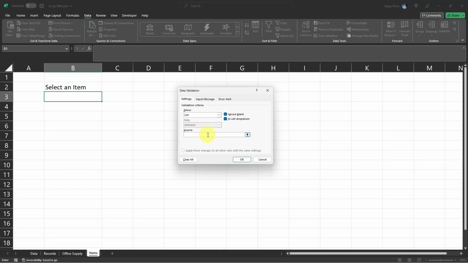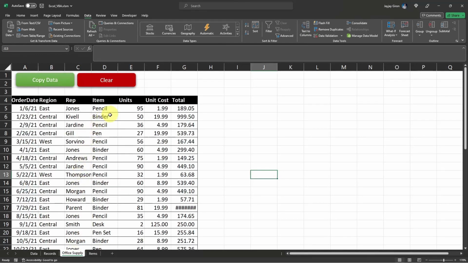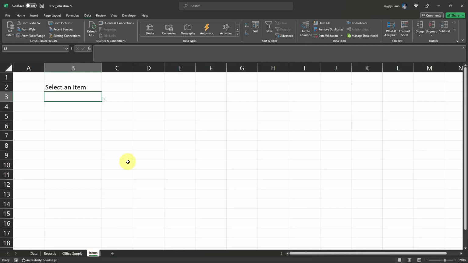And let's try pencil, binder and desk. Let's hit OK. Now, if we check this, we have these three items. Yes, we have a binder item.